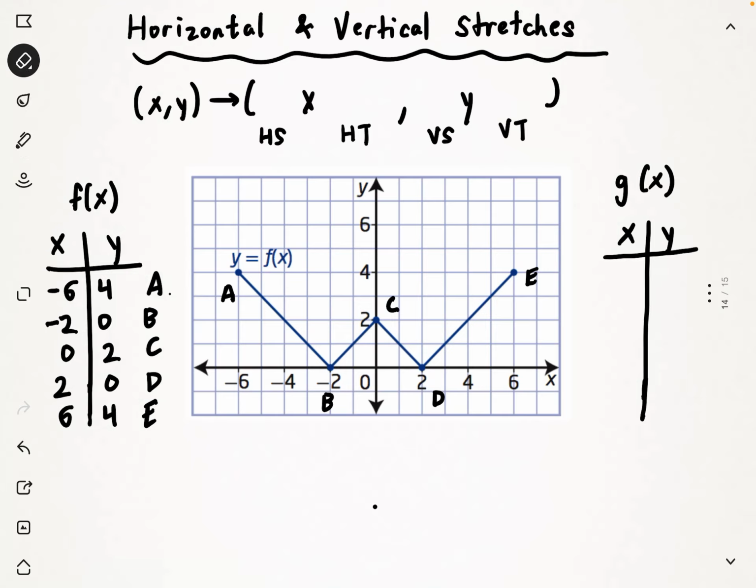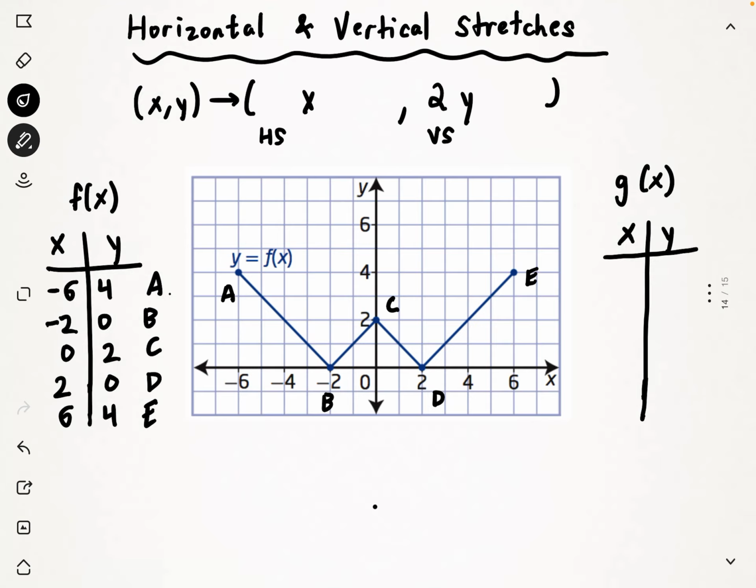So we're not going to do any translations with this graph. Eventually we're going to take all 3 types of transformations and combine them together, but let's just focus on stretches for today. So why don't we take a look at a vertical stretch? We're going to create a vertical stretch of 2. So if we have a vertical stretch of 2, what's going to happen is literally vertically, your graph is going to stretch up and down. So this graph is going to get twice as tall.